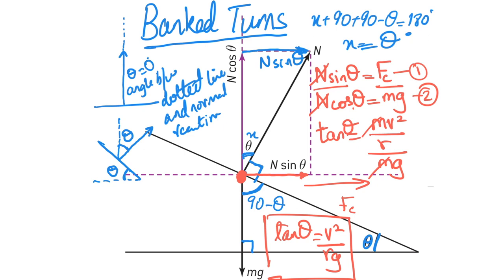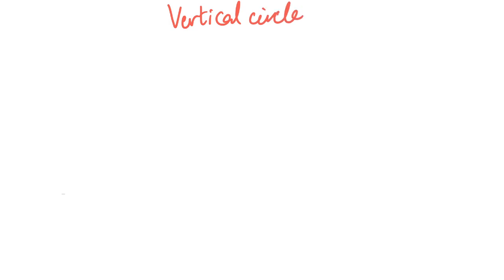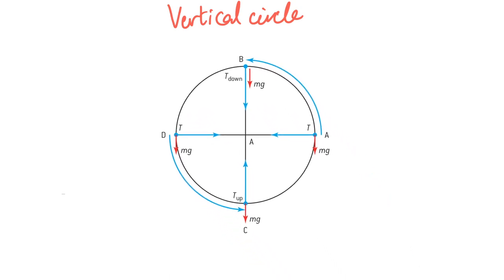Tan θ = v²/rg. You have proof in the exam, so have a good look. And finally we're on to the last section of circular motion — the vertical circle. Let's take the example of an object tied to a rope spinning in a vertical circle. The object is moving in a circle. At position C the weight is acting downward and the tension in the rope is acting upward. Moving around: at the side mg acts this way and tension acts this way; at the top mg acts downwards and tension also acts downwards; and at point D mg acts downwards and tension points the other way — and your circle is complete.